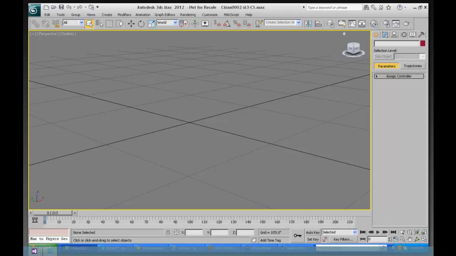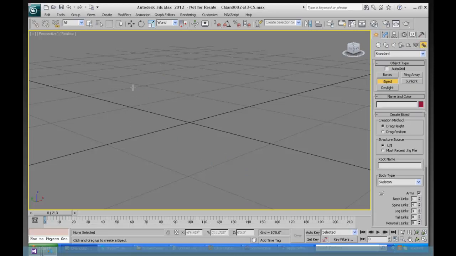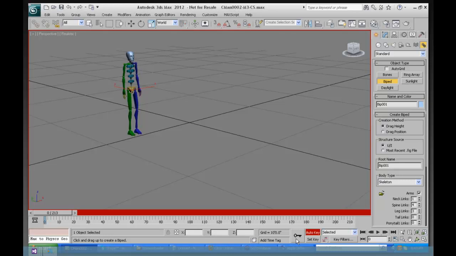Okay. And make a fresh biped. So the biped can do traditional animation just the way Max does it. It's got a little bit that's slightly different than Max.